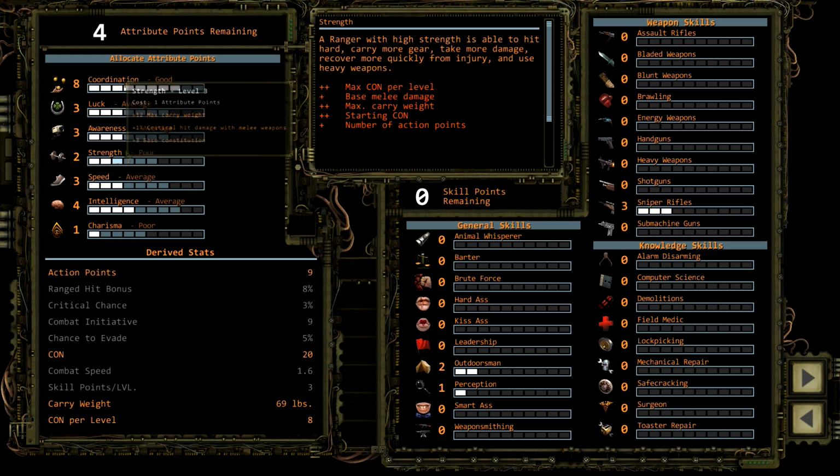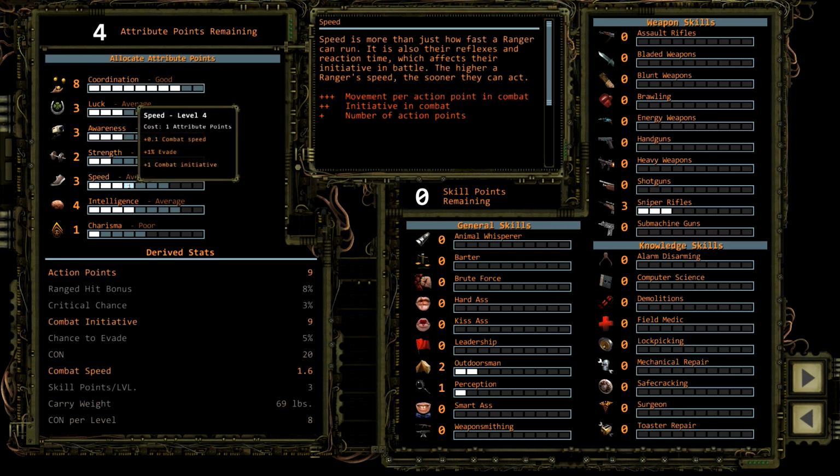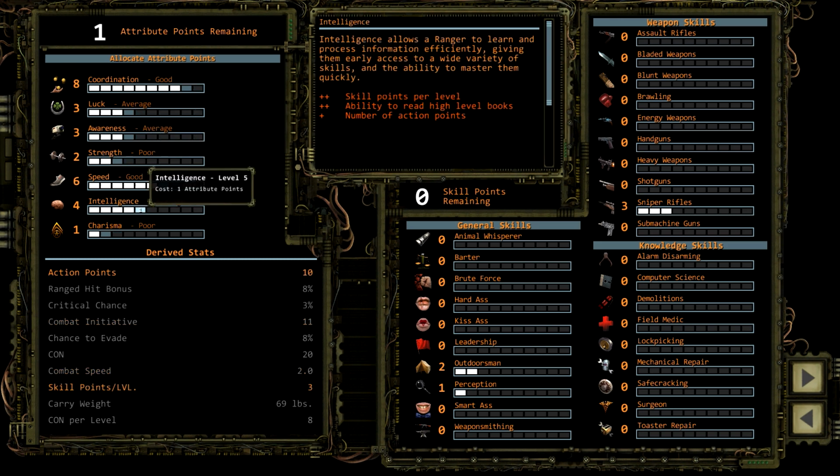I think speed is probably the way to go. Lets him move further in combat. Let's go ahead and add this. What do you say intelligence does? Skill points per level. Ability to read high-level books. And number of action points. Doesn't really do much for us.